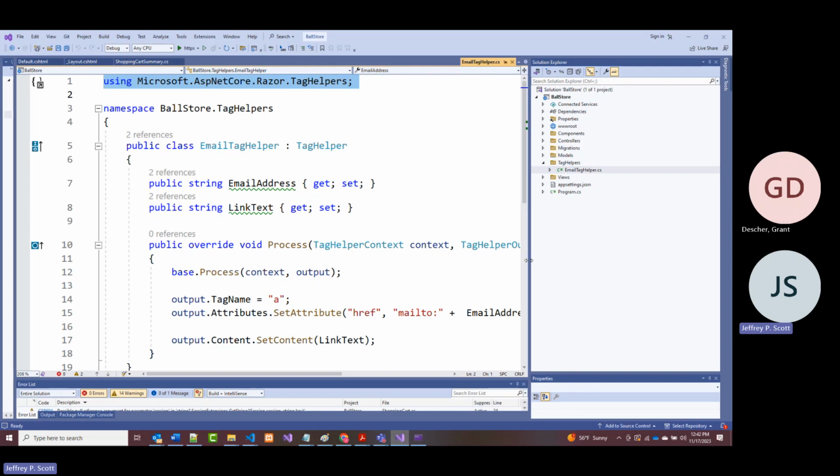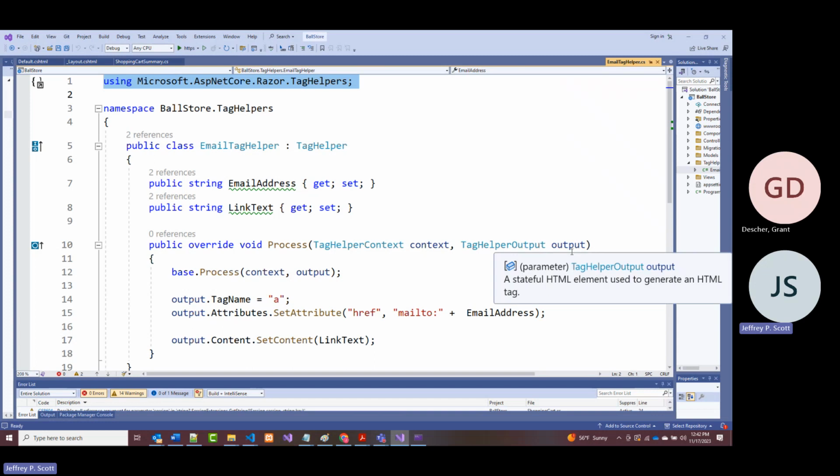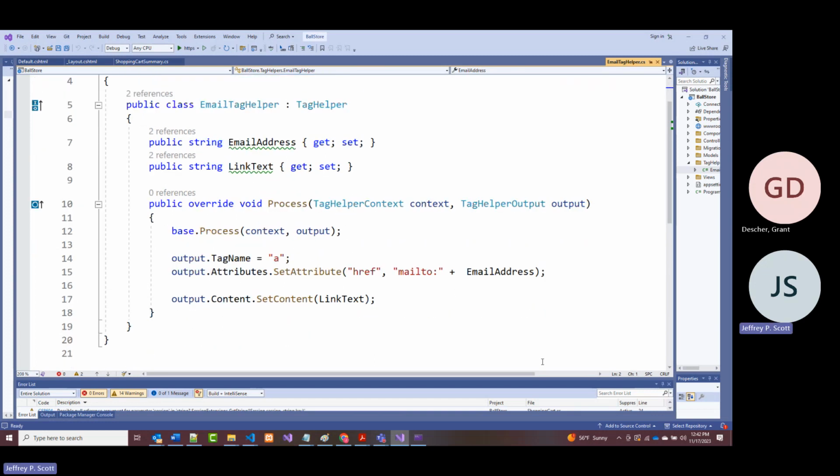Now, this is the whole thing. When you work on this, every time you create a tag helper, you must override a public method called Process.